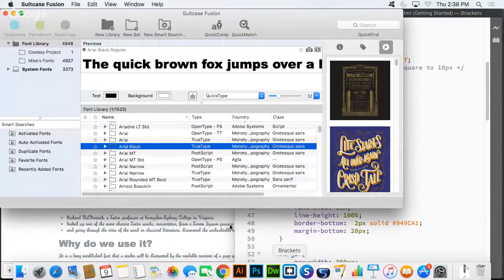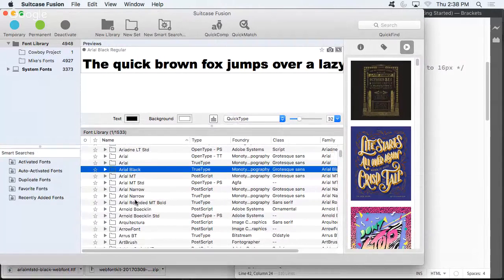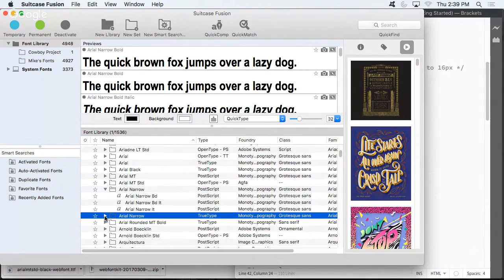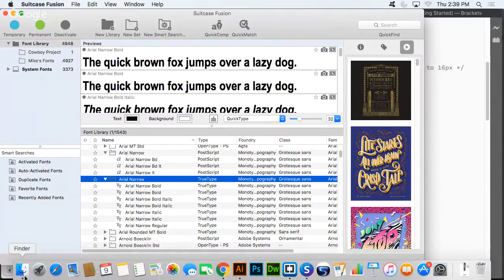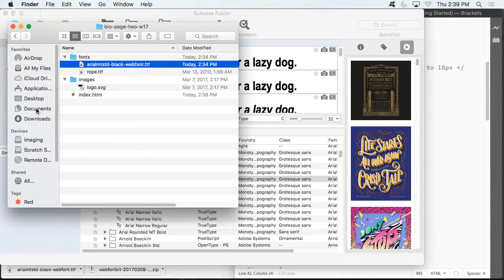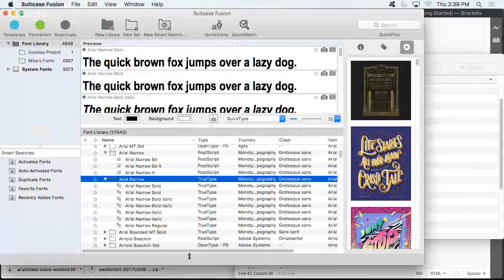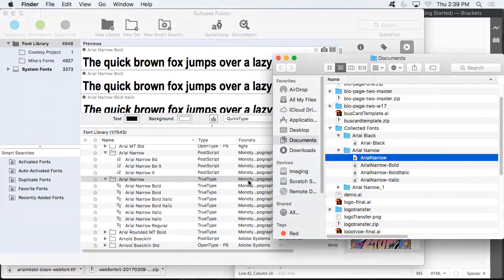back to suitcase, Arial narrow, maybe? Arial narrow. Let's try Arial narrow. Oh. What? It's a true type already.